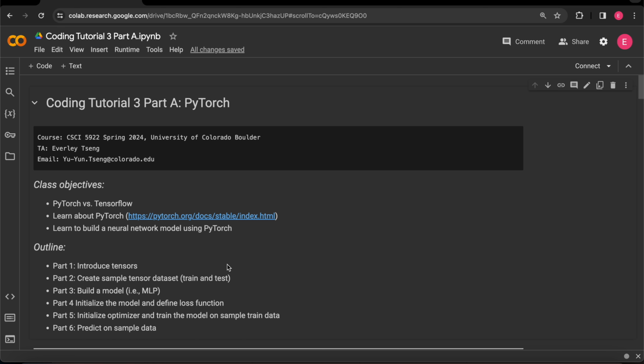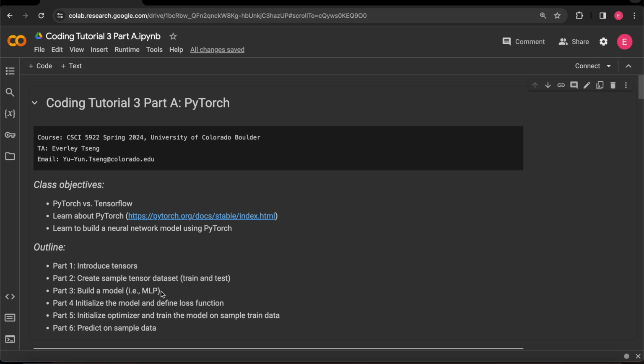In this tutorial, we will first start with introducing what a tensor is in PyTorch, and then we will create a sample data set using tensor as a holder.